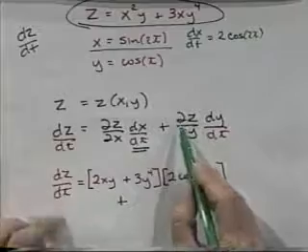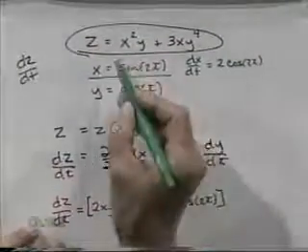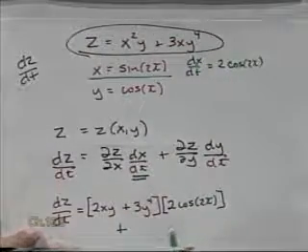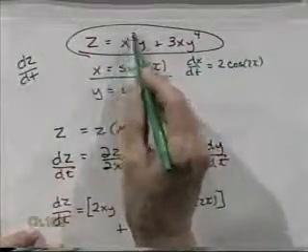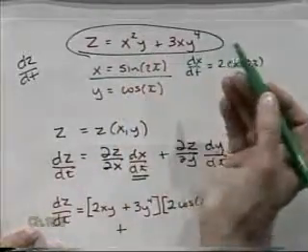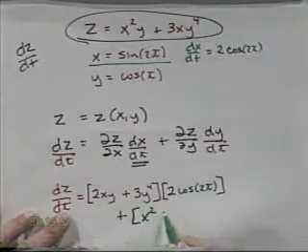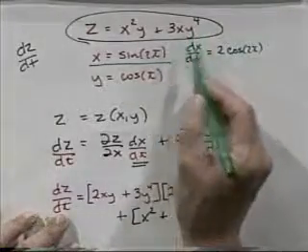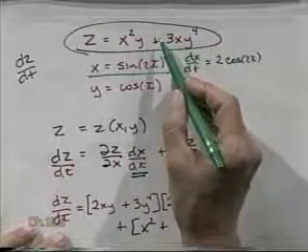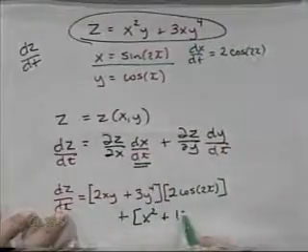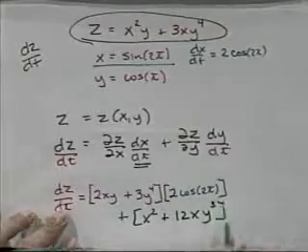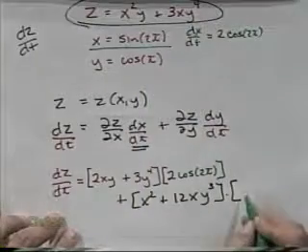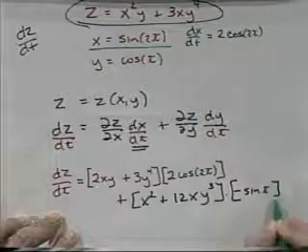Plus, we have to figure out the partial of z with respect to y. Well, coming back up here, since z is x squared y plus 3xy to the fourth, the partial of that with respect to y, this is like a constant times y, so its derivative is just x squared, plus taking the partial of 3xy to the fourth with respect to y, 3x is a constant, so I bring my 4 down, so I have 4 times 3x is 12x, y to the third, times, then we have to take dy/dt. Well, if y is cosine t, dy/dt is just minus sine t.